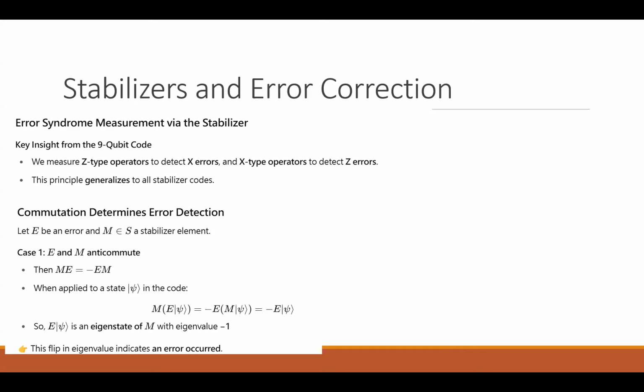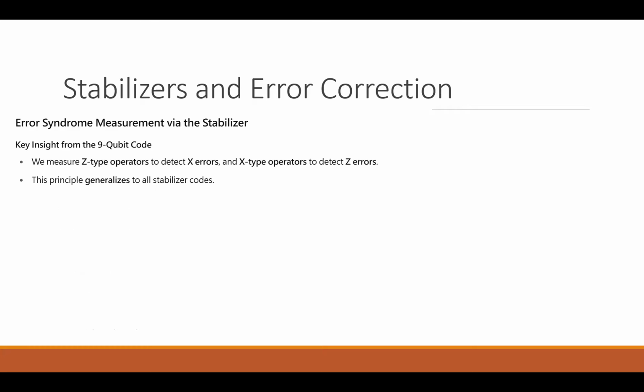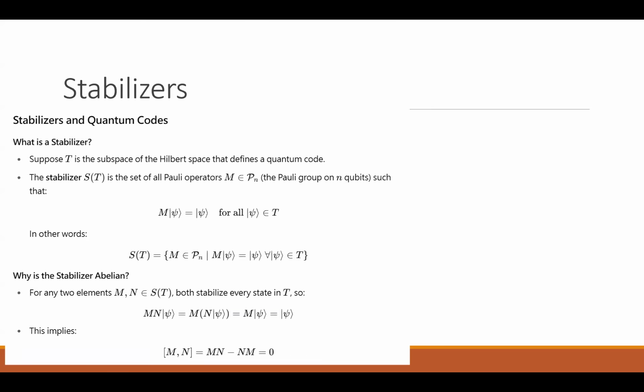So the definitions for S and the code space almost look a little bit cyclic, but this is because we are taking different states. Actually, there are some technical details. You have two ways. If you're given a set S, then you can define a code space. But conversely, if you give me any subset X of the Hilbert space, then you can define a set which stands for all stabilizers, all elements M inside the Pauli group, such that M psi equals psi for all psi in X.